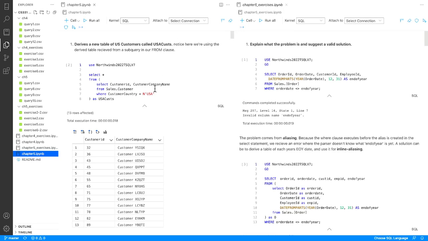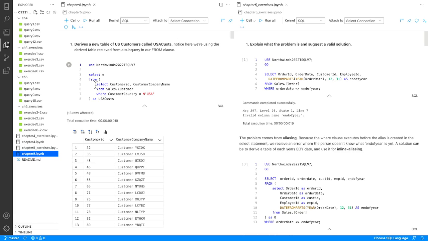So this just derives a table, right? Instead of using an actual table in my FROM clause, I'm deriving a table by using a subquery. I can use a subquery inside of a WHERE clause, but it either has to be a scalar subquery or a multi-valued subquery to make sense there. But in a FROM clause, I can use it to derive a whole table.